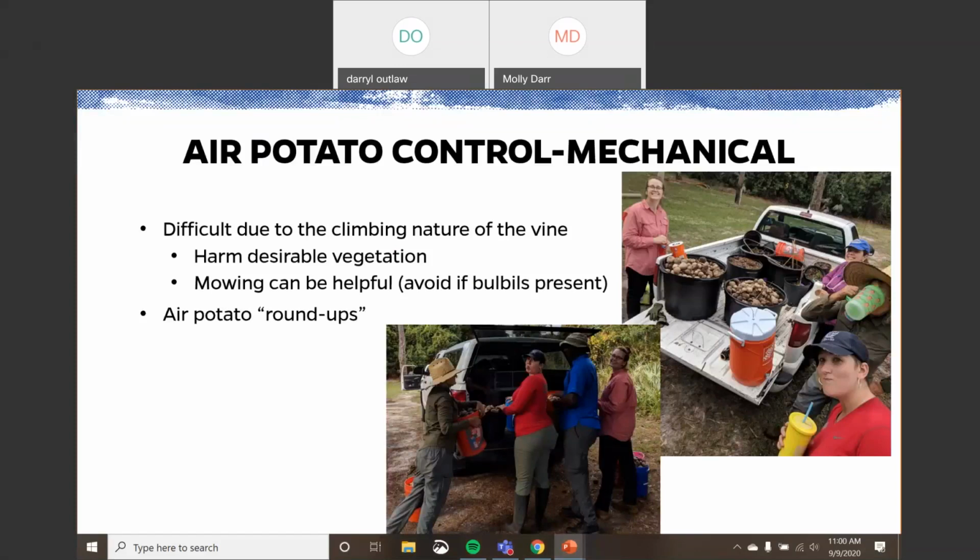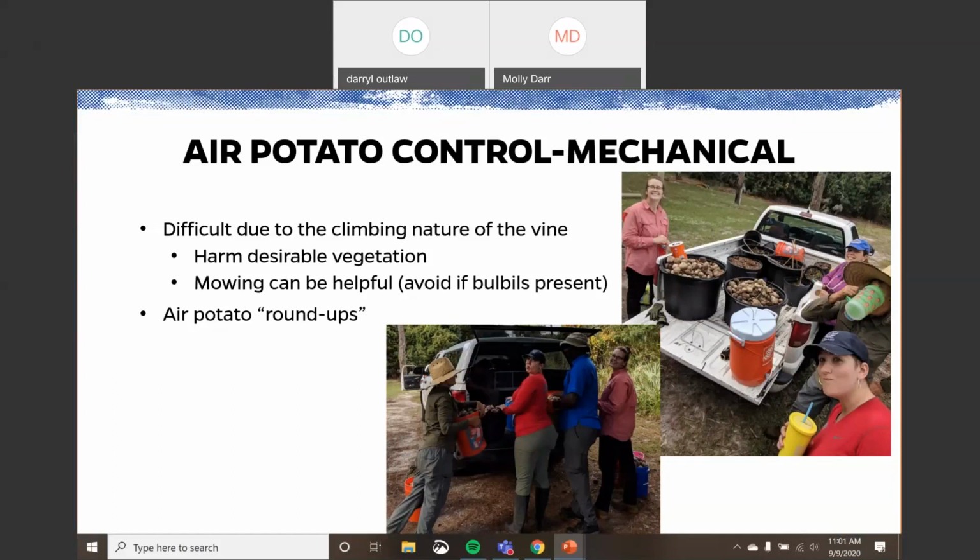Now, what we found in Florida was that air potato roundups can be kind of fun. These are all smiling, happy faces of my crew who have collected 1,600 pounds of air potato in a little more than 2 hours. Now, most people wouldn't be smiling after this. It's very hard work, but I bribed them with a paycheck. So they enjoyed themselves. We also had a little competition, and a lot of municipalities in Florida do this, and it works pretty well to get those out. It gets people excited about removing invasive species.